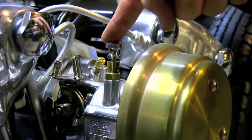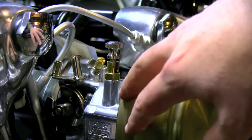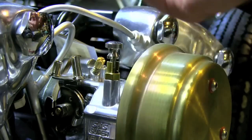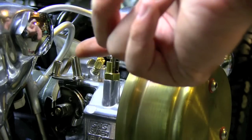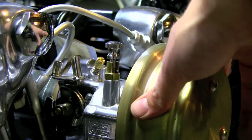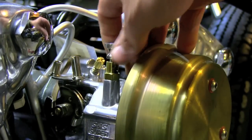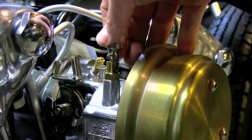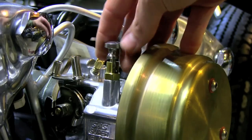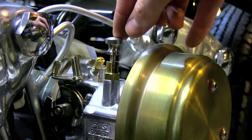Got another part from Custom Tech here. When you take the S&S teardrop off, you've got your enrichment or choke lever right here. I'm using this after-hours chopper's air cleaner, so I needed another way of engaging that. This is again from Custom Tech - there's a two-stage little step on the side here.